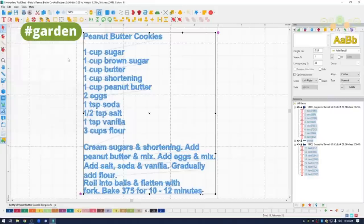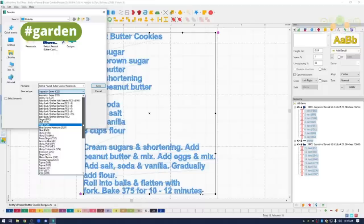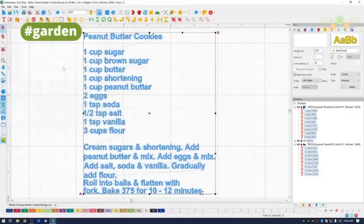I can reopen this file, make any kind of changes I want to. To have the file that I need to stitch out on my machine, go up to File, Save As. Then you can use this drop-down menu here and pick your machine embroidery format. There is a ton of them. I would pick the Brother format. It's going to save it as a PES file. Click Save. Now I have my file that I need to send to my machine.